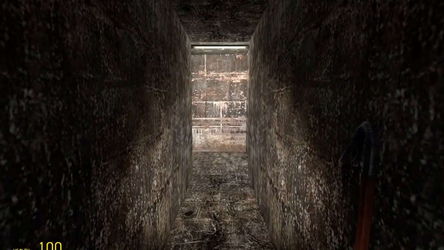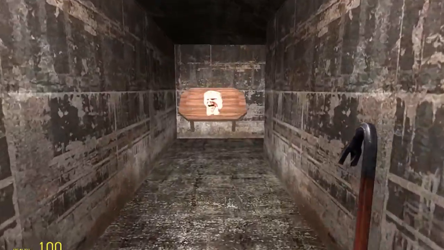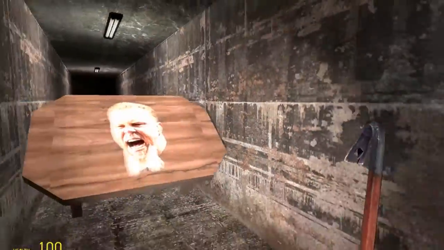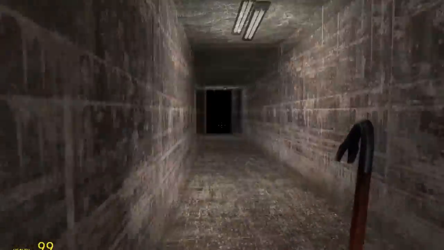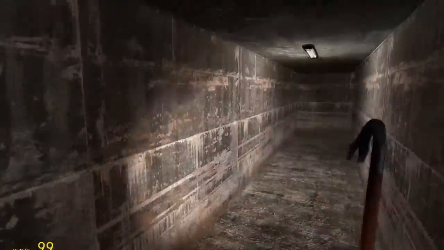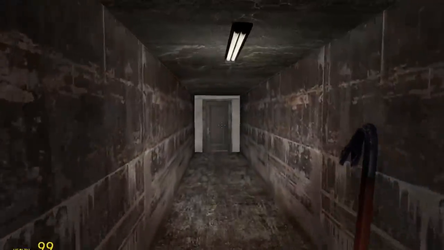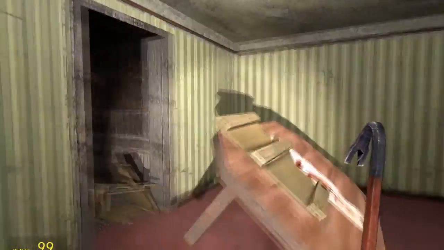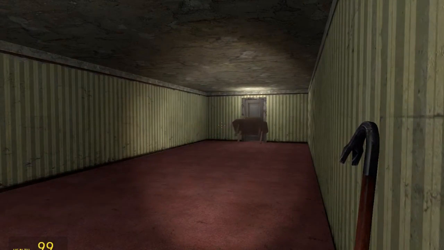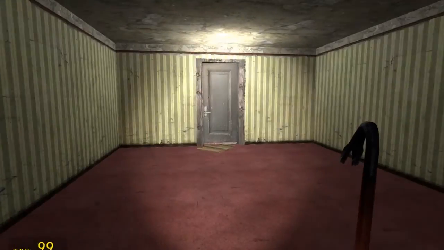And here's where I gave up. This is the moment where I just was like, you know what? Memes are better than spooks. Yeah, that's how he turns. So yeah, you shut the door and okay, you can stop. Alright, so that was Shadows Chapter 2.